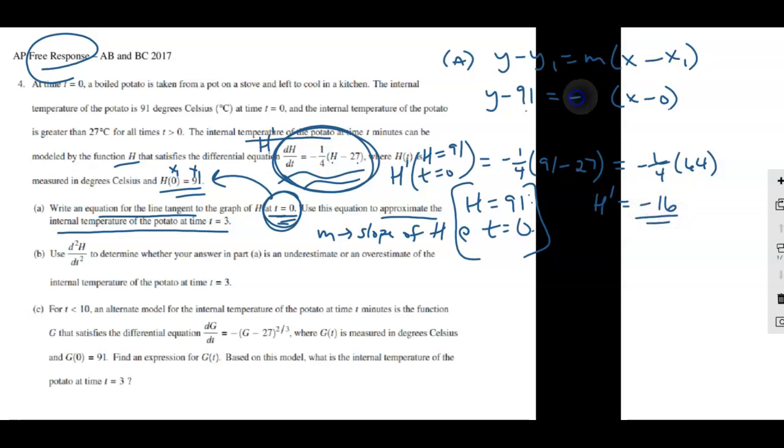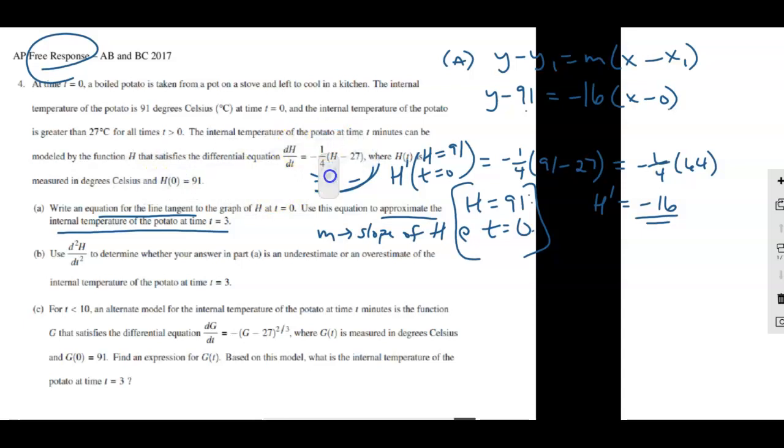So the negative 16 is the value you would use for the slope of that tangent line. It gave us the point, right? It gave us the point where we're building the tangent line off of. It also already gave me the derivative. So all I had to do was plug that condition in, the h value, and get that, hey, the slope at that point is going to end up being negative 16.